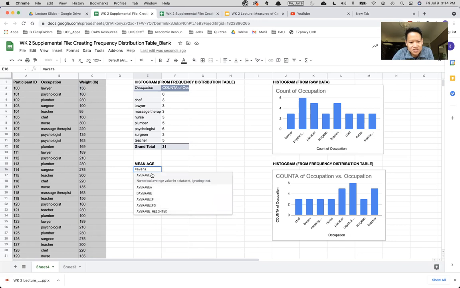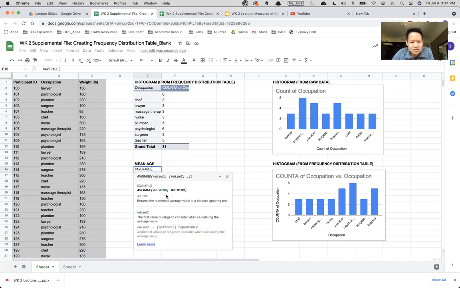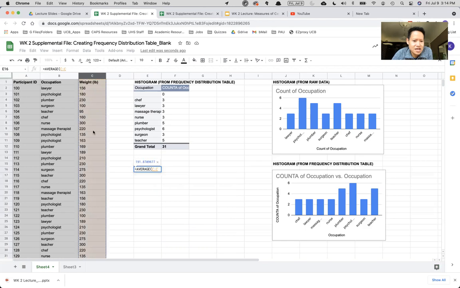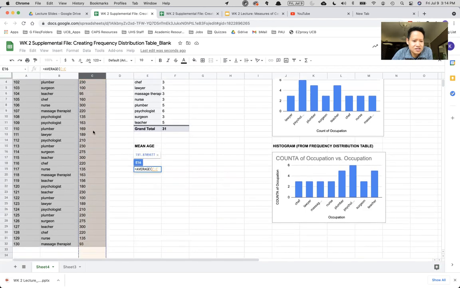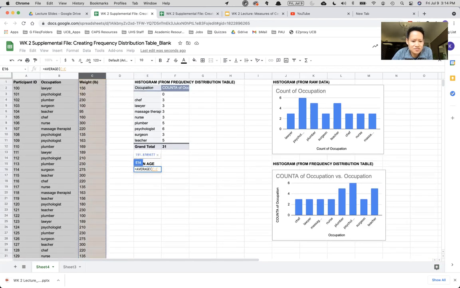So average is the numerical average value in the data set, ignoring text. You click on this, then you see here that basically you just have the value, like what are your X scores. So the way you do that is just click on it. You can click on this whole thing and it highlights everything. And then you hit enter.